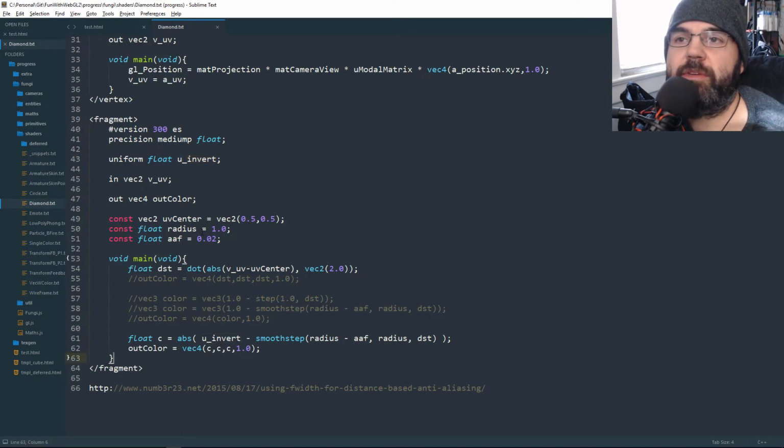So instead of creating an if statement to check whether it's turned on or off, or making an int or something, I decided to make invert an actual value. So in the math equation, if I want to invert, I just set it to 1. It'd be 1 minus whatever the smoothstep is.